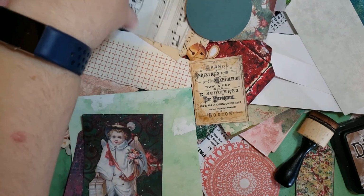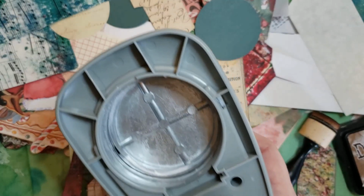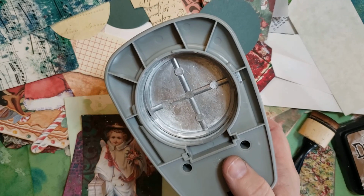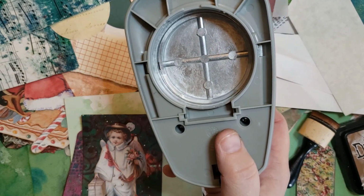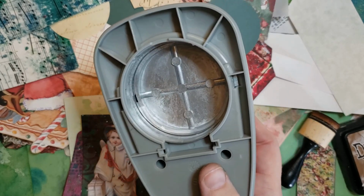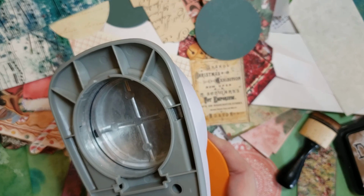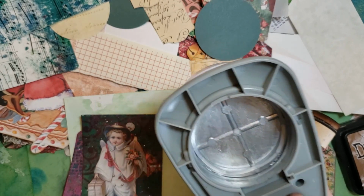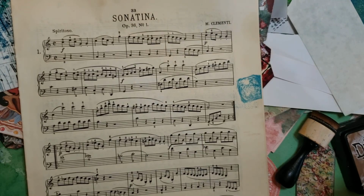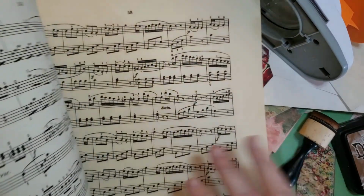Of course, this one's easier to hold on to, I guess. But not the, I need just some regular music paper. That's what I'm asking for. Ooh. Maybe a Sonata or something.